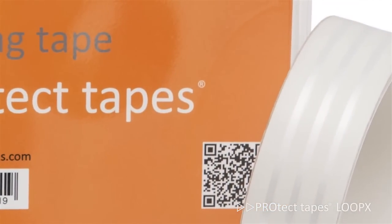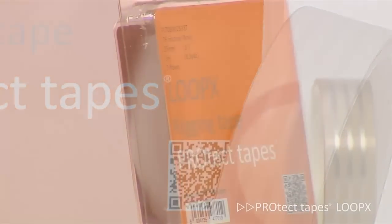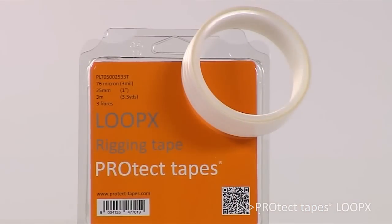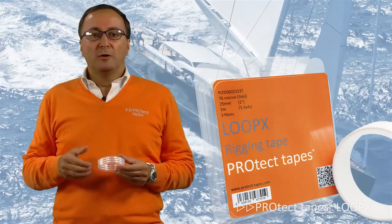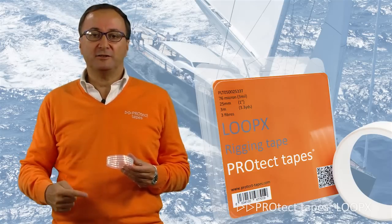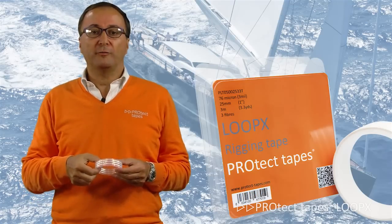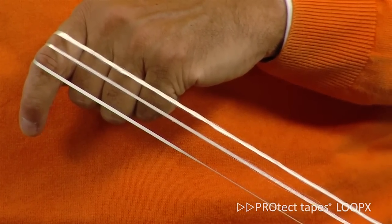The fibers are extremely light — just 930 grams for 10,000 linear meters — leading to an extremely high strength-to-weight basis, making it the strongest man-made tape. One meter of tape is about 3.5 grams, less than 11 grams for 3 meters of tape, enough to make a loop of 18 centimeters with 8 turns and a working load of more than 500 kg. Stronger fibers are used to make tapes with a working load from 1 to 4 tons.